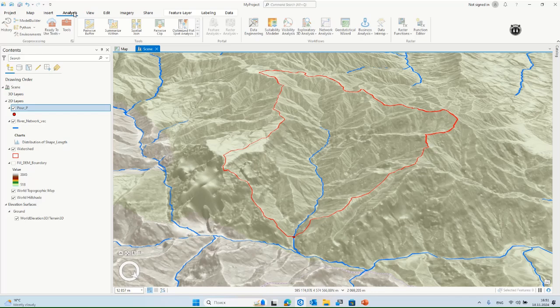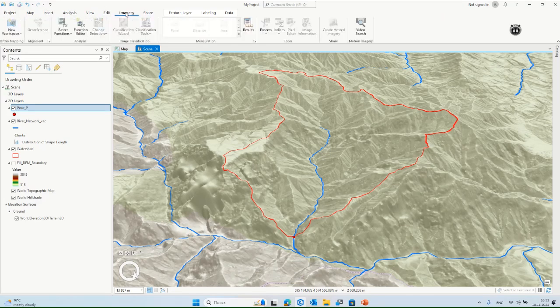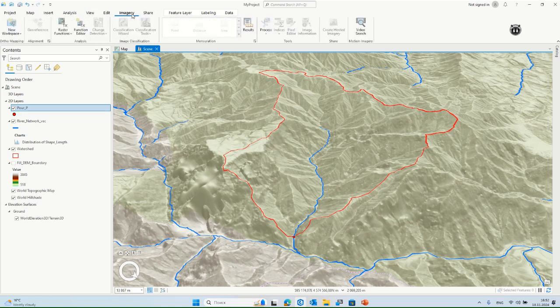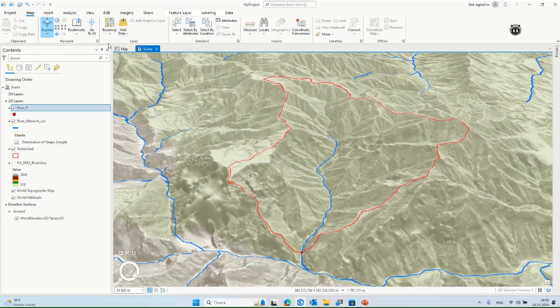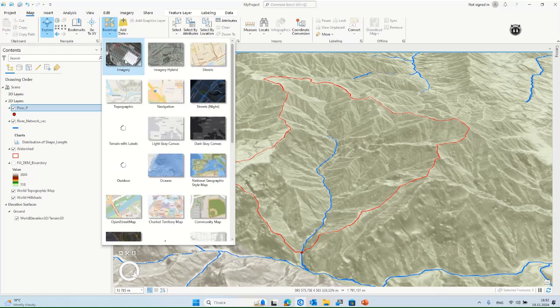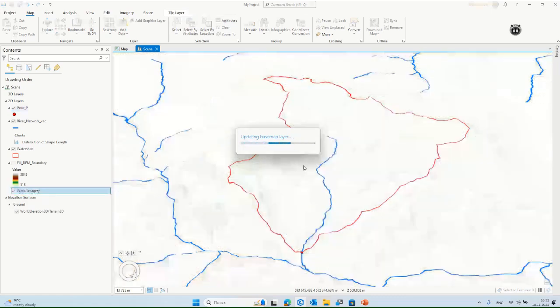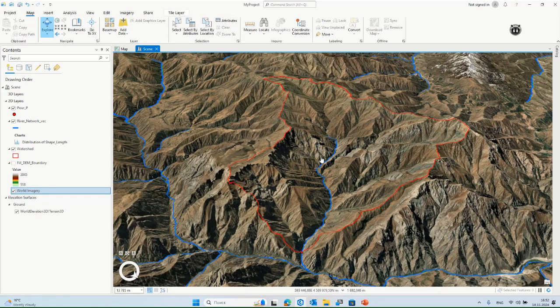So you can also upload a base map, imagery like Google. Perfect.